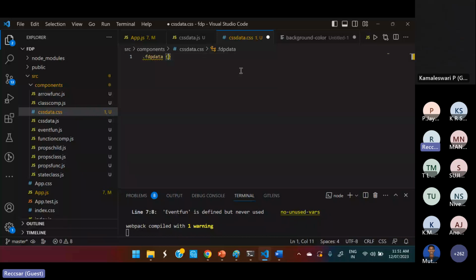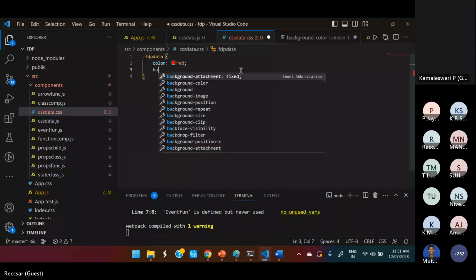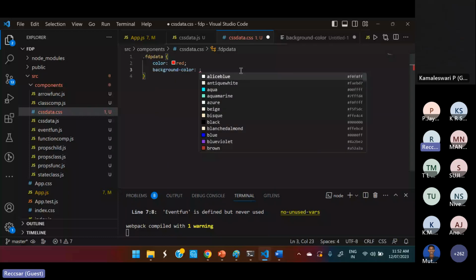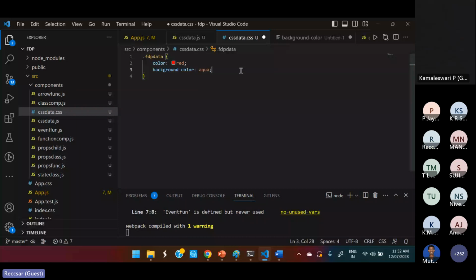Here I'll be giving color: color is red. And after that, I'll be giving background color. Background color can be any color, aqua I can give. So like this I can give both.